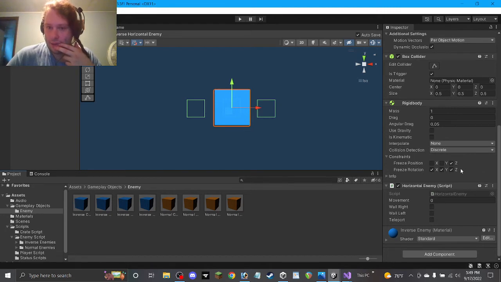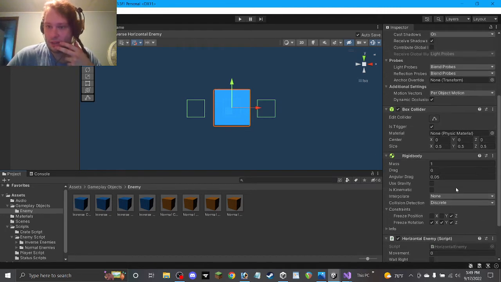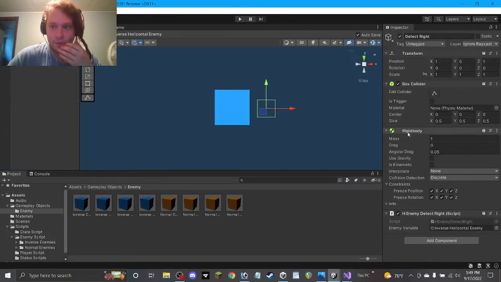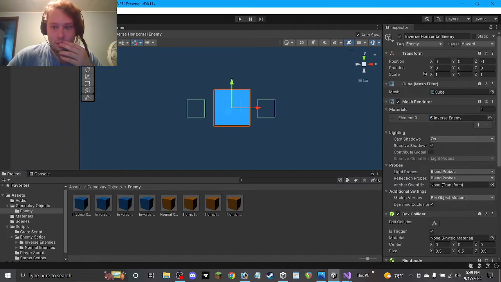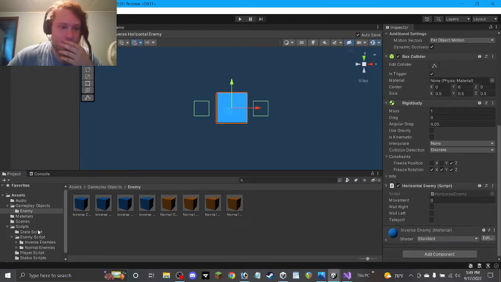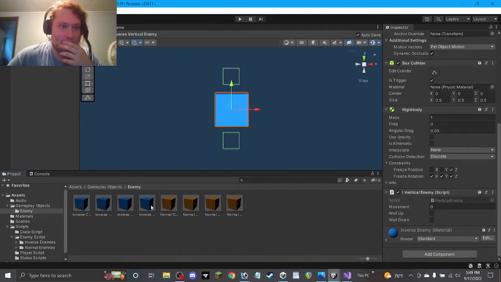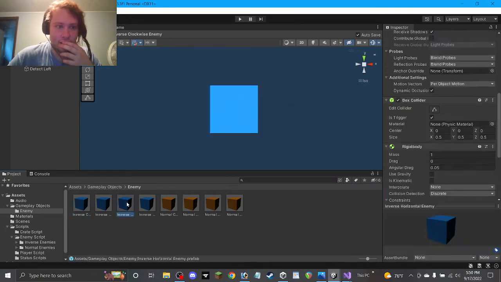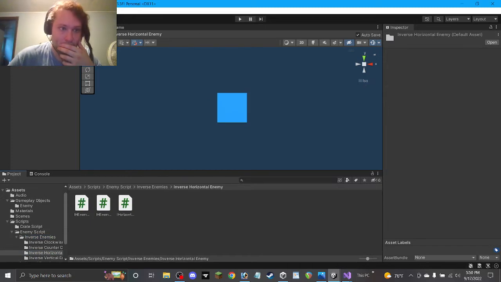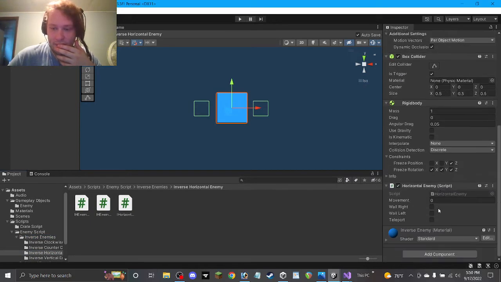Alright, let's see. I might have forgotten something in their scripts, but I want to see if there's anything here I need to take into consideration. Inverse horizontal. Did I really just... Huh? I think what I did was accidentally... Because these are working. This is I, this is I, and this is I. I think what I did accidentally was go to this one instead of this one. Or did I forget?